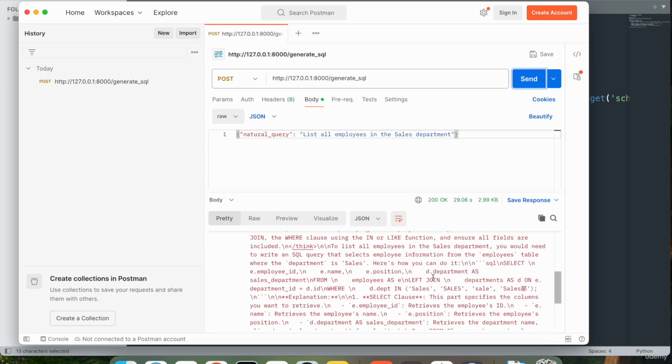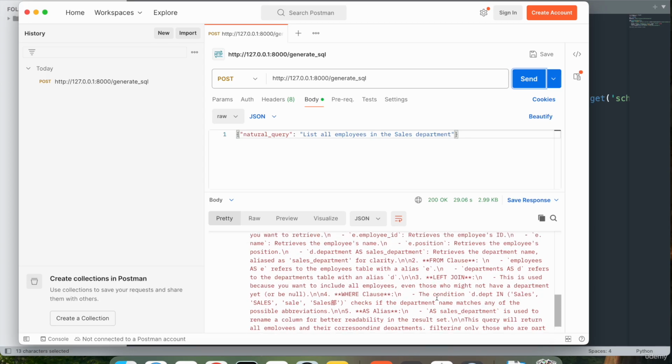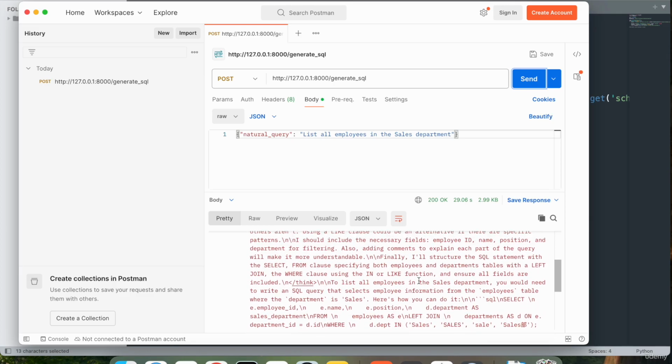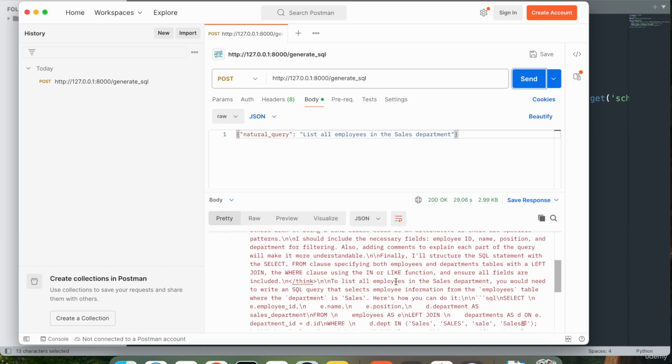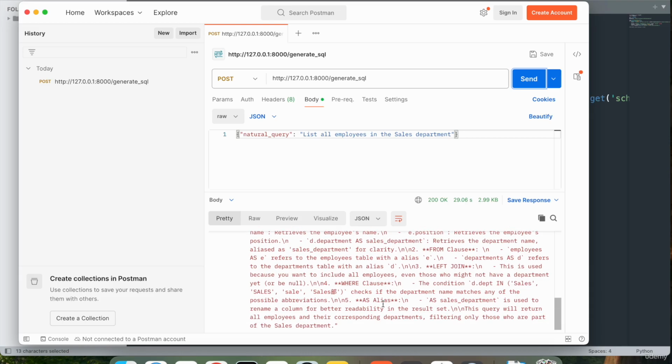And there you go, we have this data here, and at the end, if you see here, where the condition, I think it's explaining everything. Select clause is talking about the query, but inside this particular text it has the SQL query that you can use. It talks about join, left join, everything in detail about the query that you'll have to create for this particular list all employees in sales department. Again, it depends on how you set up the prompt.